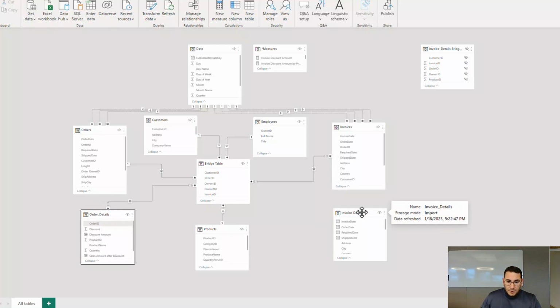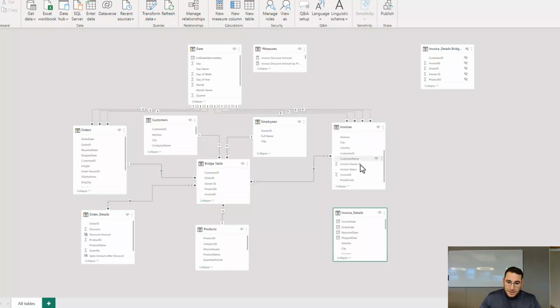And now the next step is our invoice details. With our invoice details, we want to be able to filter by invoice status as well. So if we connect this to the bridge table, this is not going to work because we can't go from the bridge table with a many-to-many relationship through another many-to-many relationship to invoice details.